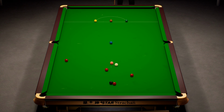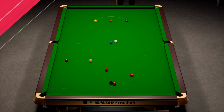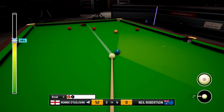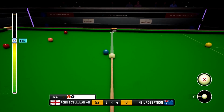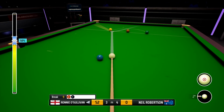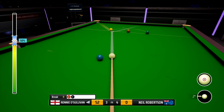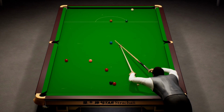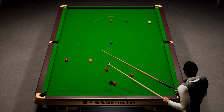What a shot that is. Great confident cue ball control. Feel potting anything at the moment. Excellent position. So 9. We have 52 points in front. The blue's a little bit tricky though. It's a little bit thinner than we wanted. So we'll have to play the yellows. So this to go 54 points in front with 59 on the table. We still need one more red here.